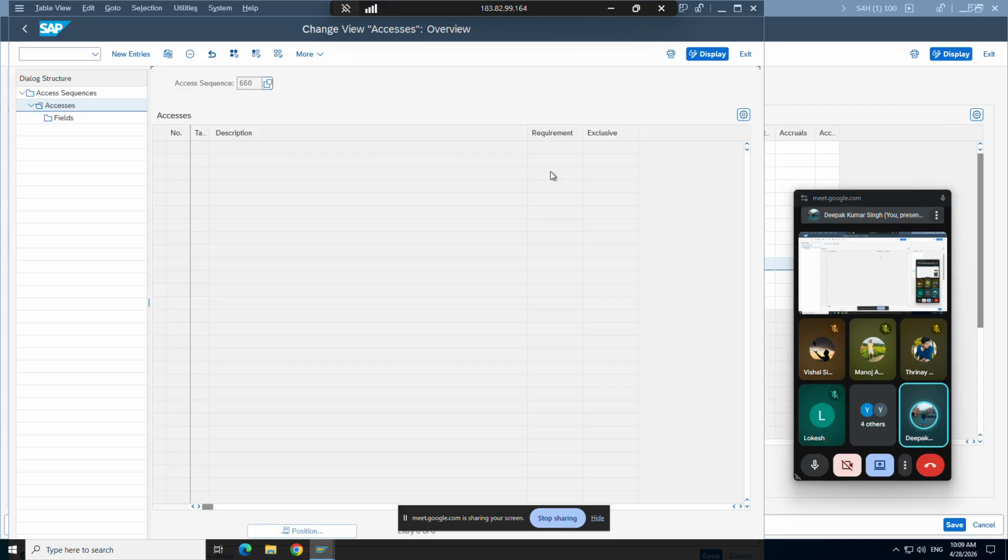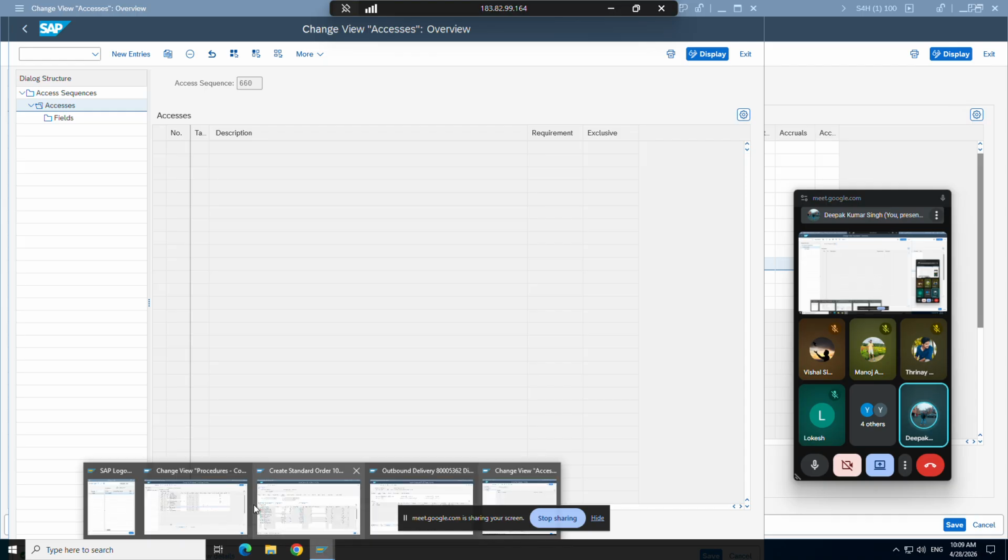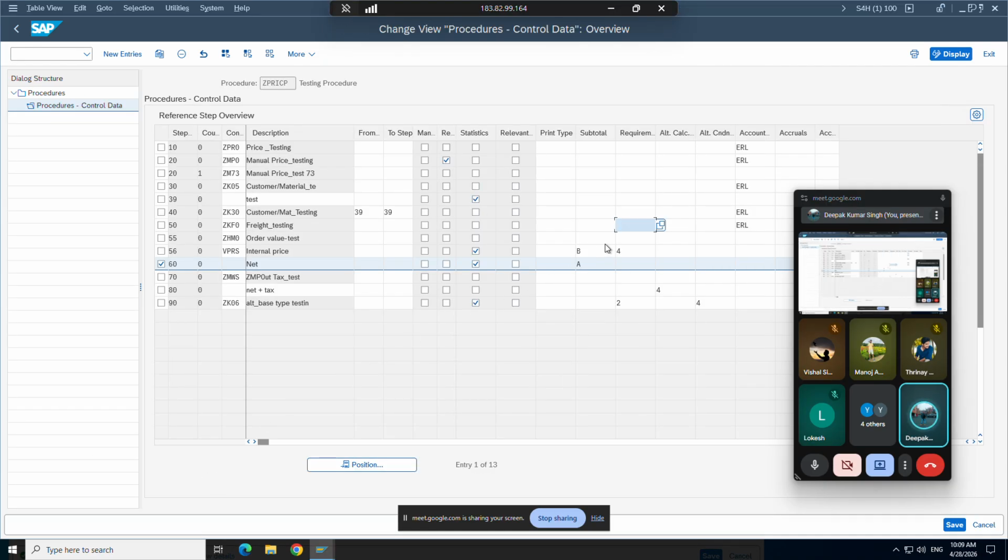Let's say I'll give you a very layman example for understanding purposes. ZPR0 is there, right? Let's say for ZPR0, I maintain some requirement routine. Let's say I ask my developer to write a code: whenever the customer belongs to the Maharashtra region, then only my ZPR0 should come. Hypothetical situation. So my programmer will write some program and give me a program number, let's say 513.